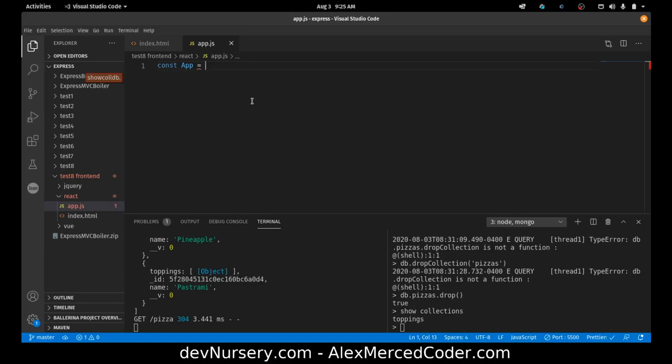Okay, it's an arrow function. And we always have to pass in props. Don't worry about what props is at the moment. The idea is that this is going to return what looks like HTML. In React, it's actually referred to as JSX. It's essentially HTML and JavaScript. So we're going to return an h1, Hello World. Okay, that's what that returns.